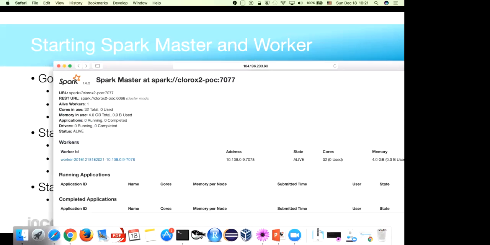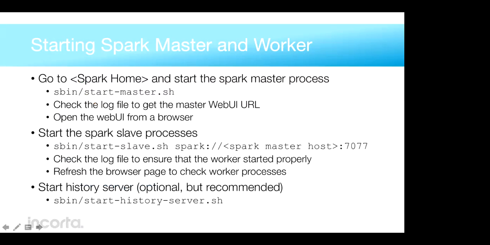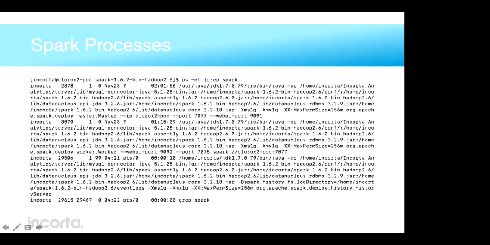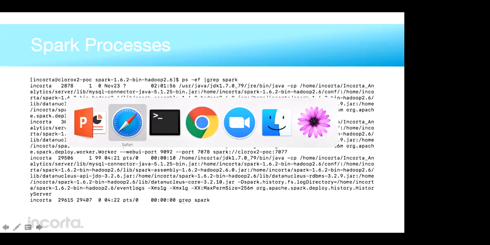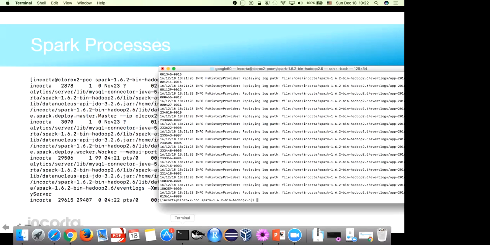Now let's go back to my presentation. I already started the master, started the slave, and also started the history server. This is the information. Also, we can double check from my machine.